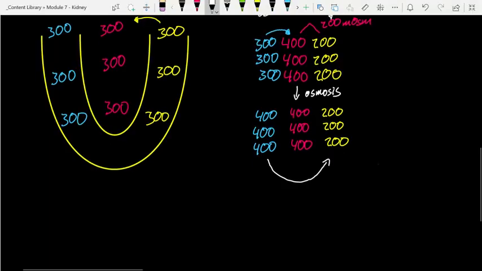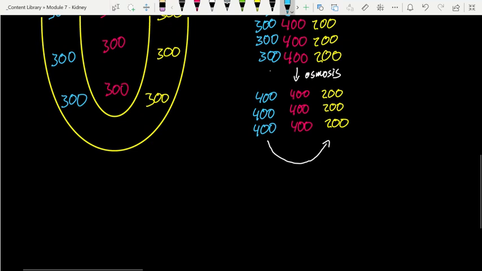With this rotation, remember what's always coming in. Let's start with the water side. 300 milliosmolar concentration is always coming in. So with that rotation, we now have 300, 400, 400. This bottom 400 is now over on the other side as a 400, and we have 200 on top of it and 200 on top of it. We haven't, as of yet, changed anything here. So this is still going to be 400, 400, and 400.